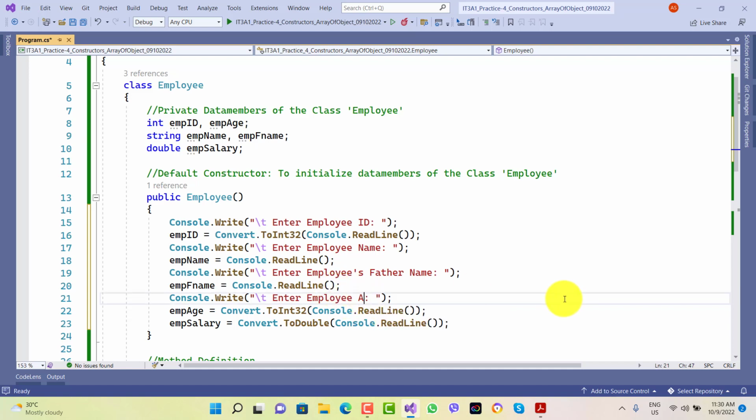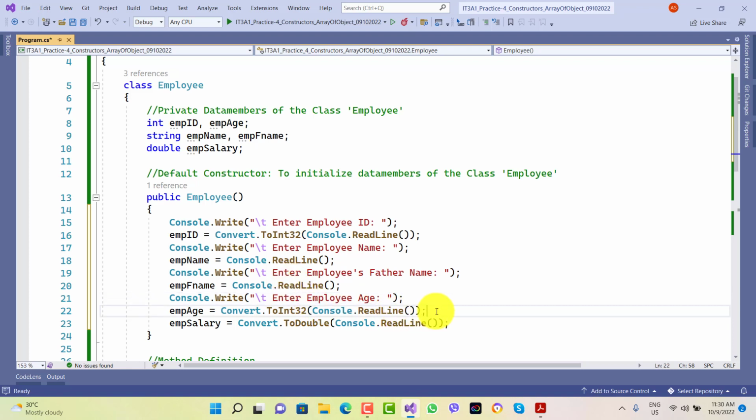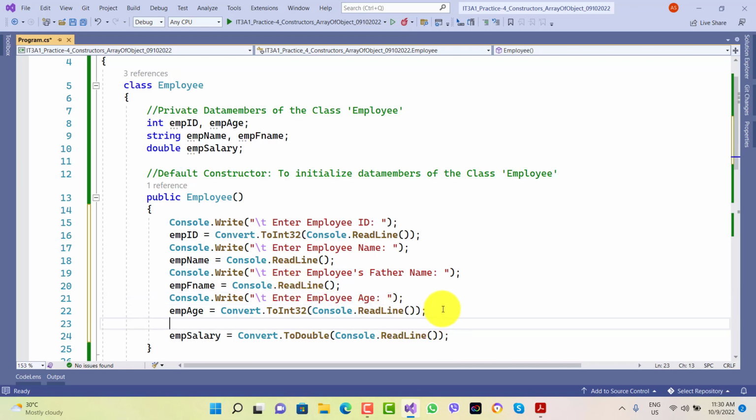Employee age. So with the help of these statements, we are just giving information to the user. You need to enter the employee ID first, after that you need to enter the employee name, like that.